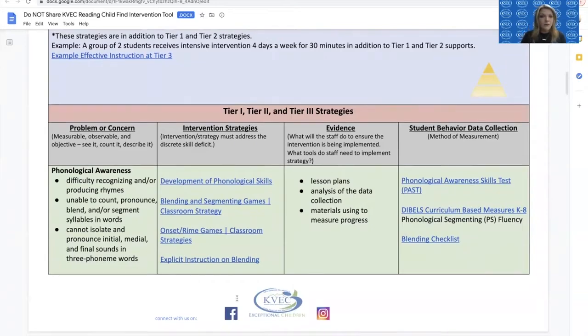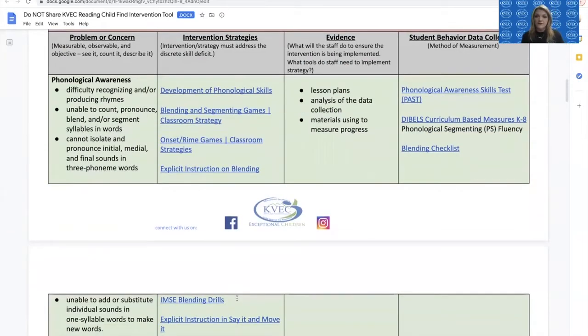For example, we start with phonological awareness, the first component of reading. These bullets are examples of what that might look like: if they're having difficulty producing rhymes, or if they cannot isolate and produce an initial, middle, or final sound, that could be a phonological awareness issue.